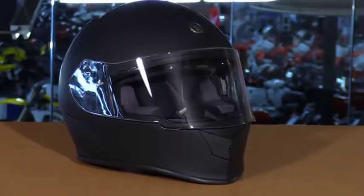So that is just a very quick look at the Torque T14 Mako full face helmet with the blink communication system. There's tons of color options available.